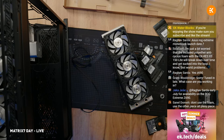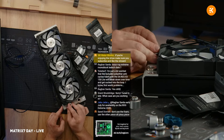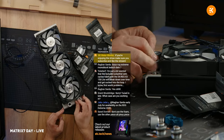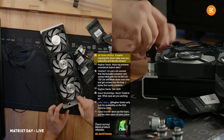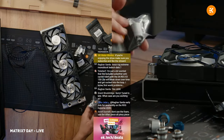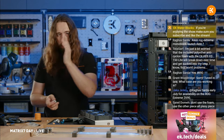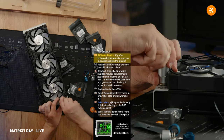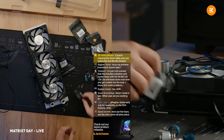So first up, the 14s are going to go directly onto the radiator. That makes up the thickness difference between this and an X radiator. If you used an S, then these would be 28s. That's good. And then the front one will need the big extender, an additional 28. There we go.